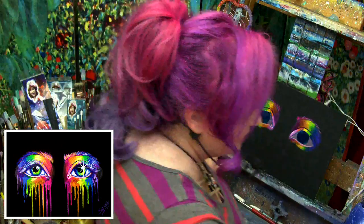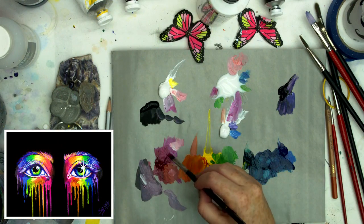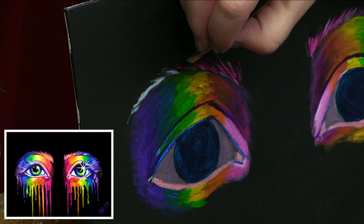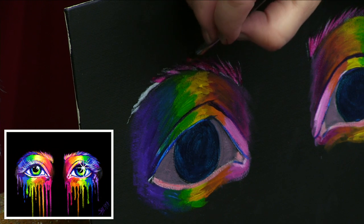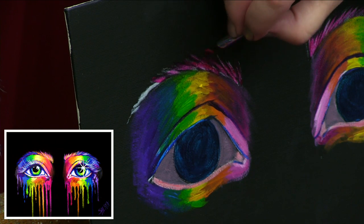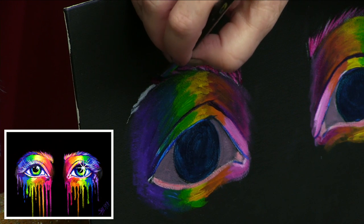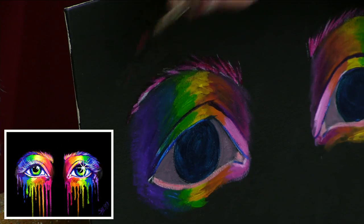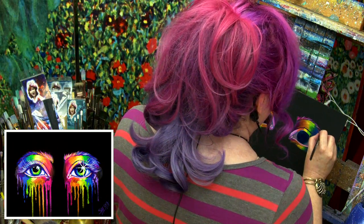I love that I have speed paint lessons, but I think it's so important we do some of these slowed down bits on occasion, because I think they help those of you following along regularly really expand what you're doing in your art practices. So see, I'm just flicking this out and paying attention to that. It's my little eyebrows. Whee!